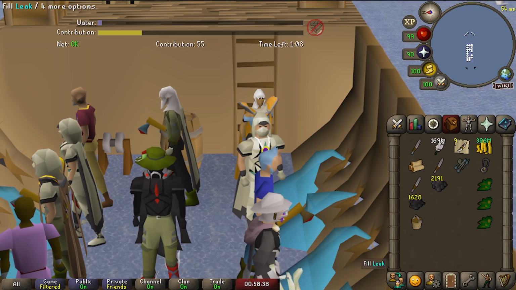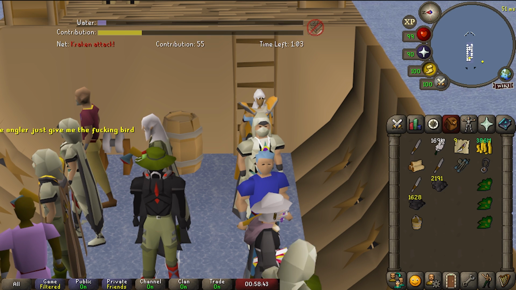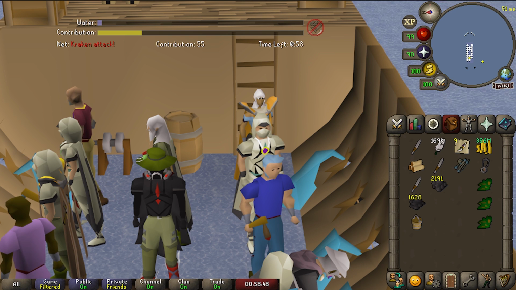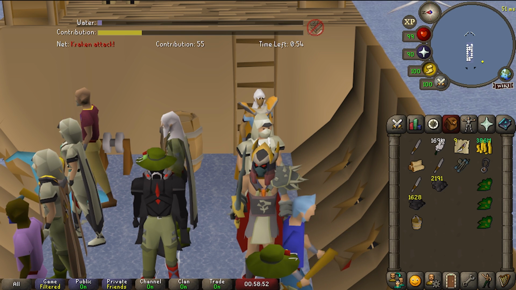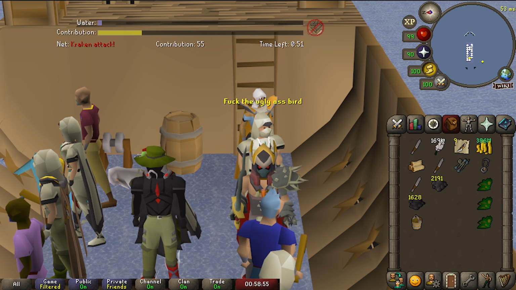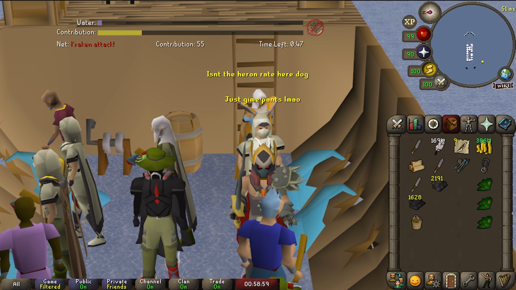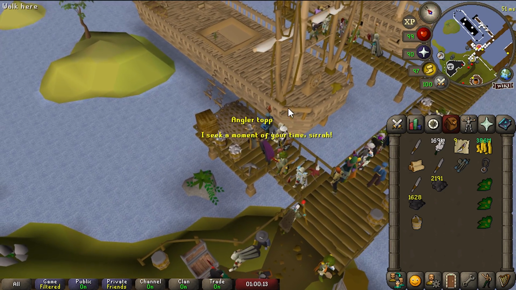Oh no, the water is filling up the cabin. Whatever shall we do? Good thing I already have 55 contribution points, which basically just means that I can stand here and not do anything. And the boat's not gonna crash, and they're not gonna kick me off the ship. And at the end of it all, we're gonna get the shittiest catch of fish that you've ever seen in your entire life, because Fishing Trawler is bullshit, and I want to go home.